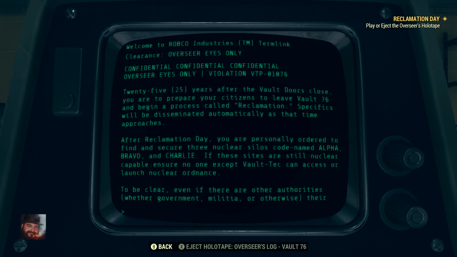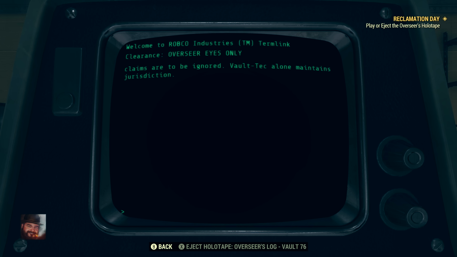Confidential, Overseer's Eyes Only. 25 years after the vault doors close, you are to prepare your citizens to leave Vault 76 and begin a process called Reclamation. Specifics will be disseminated automatically as that time approaches. After Reclamation Day, you are personally ordered to find and secure 3 nuclear silos, codenamed Alpha, Bravo, and Charlie. If these sites are still nuclear capable, ensure no one except Vault-Tec can access or launch nuclear ordnance. To be clear, even if there are other authorities, whether government, militia, or otherwise, their claims are to be ignored. Vault-Tec alone maintains jurisdiction.